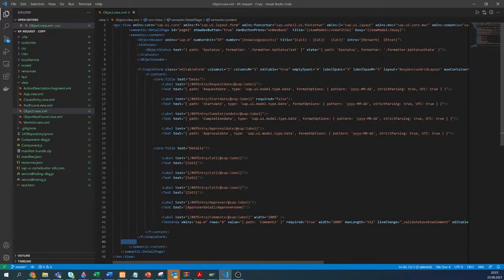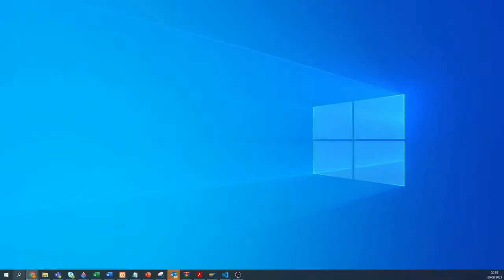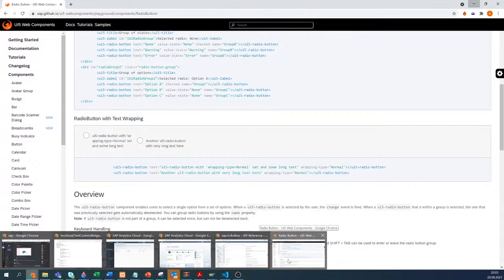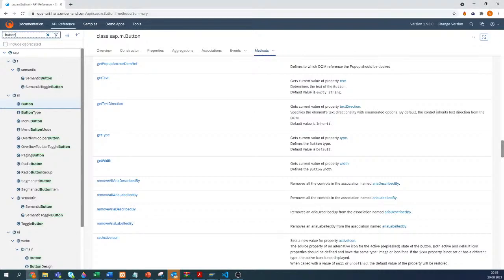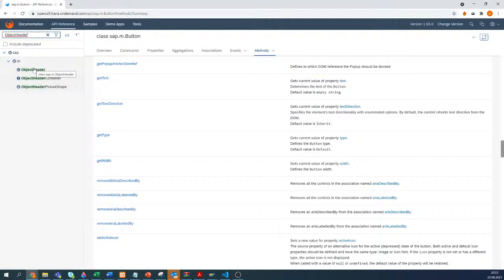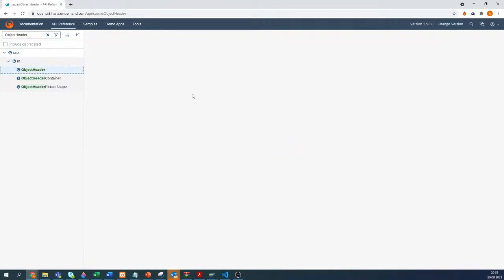There are subtags, like the header tag, the header elements. Also, you set the parameters of the element. So here we define an object header, and again, just to compare, one moment. If I'm not mistaken, we can paste it into the UI5 documentation. Hold on. Yeah, we can paste it here, and here we have this object.